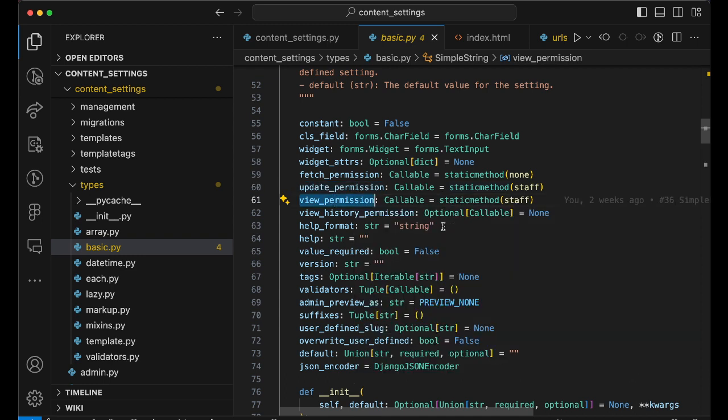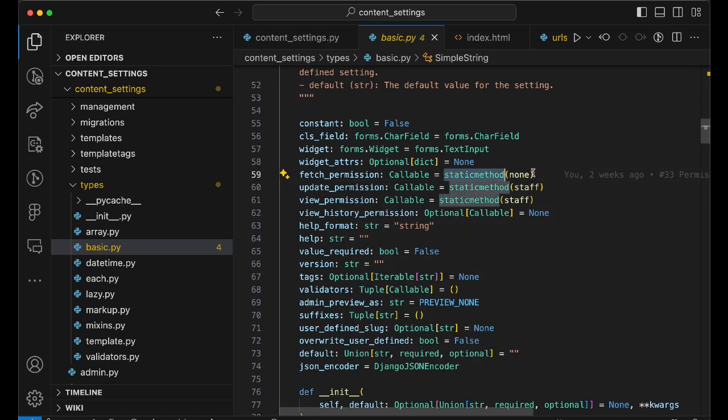View permission lets you define who can see the actual variable, like who will see this variable listed in Django. And view history permission is not set by default as it will be taken from view, but you can redefine it and set up a specific permission you want to use for update permission, right? So those are the permission functionality, and by default, as you can see, it's none.